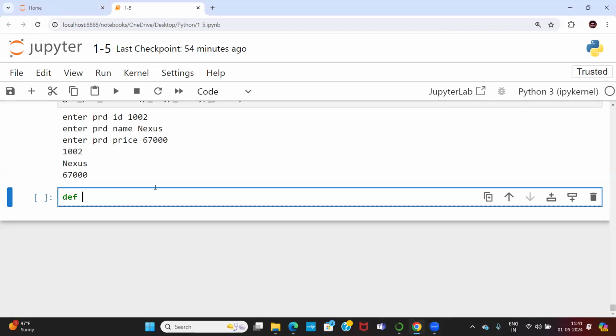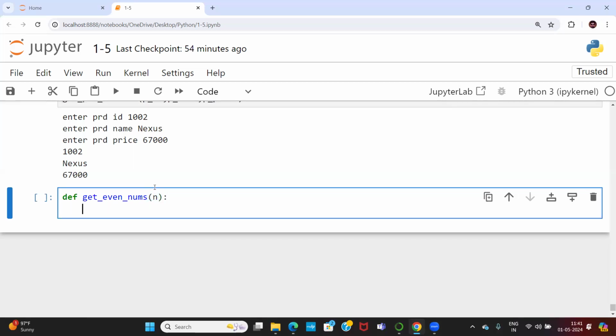Let me go with one more extension. Let me define a function, def get_even_numbers. Now the value. Okay, number n colon print n here.